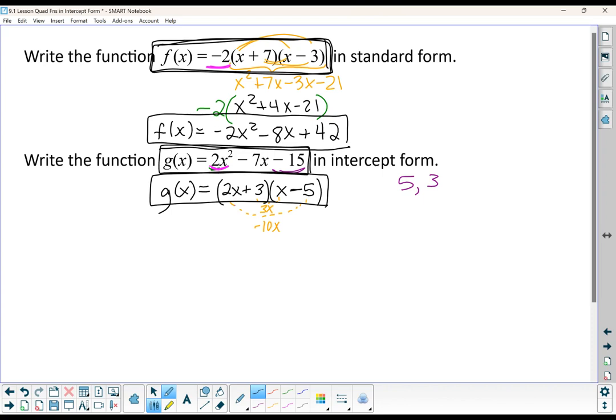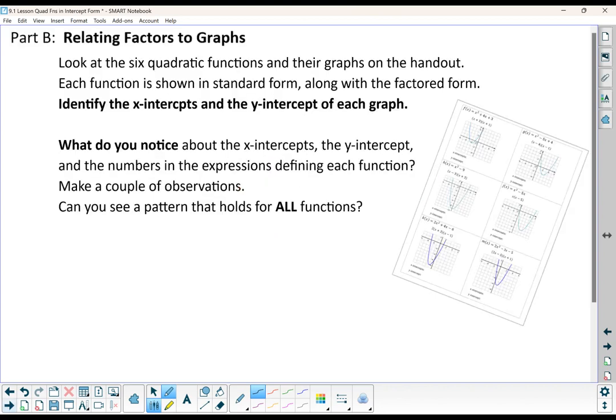Sometimes the reason that we want to go back and forth between two different forms is that different forms reveal different things to us. And sometimes we want to go between two different forms because our stinking math teacher asks us to. So anyway, you do need to be pretty fluent at switching forms.